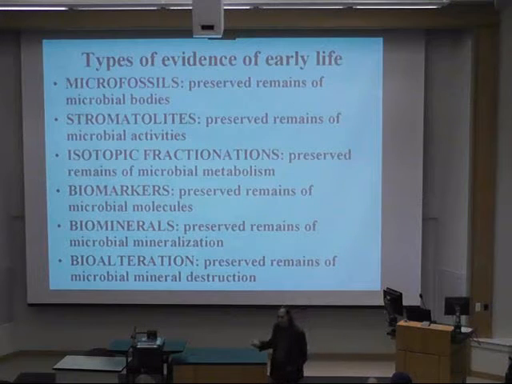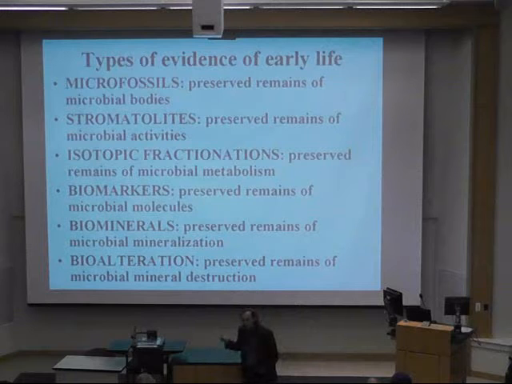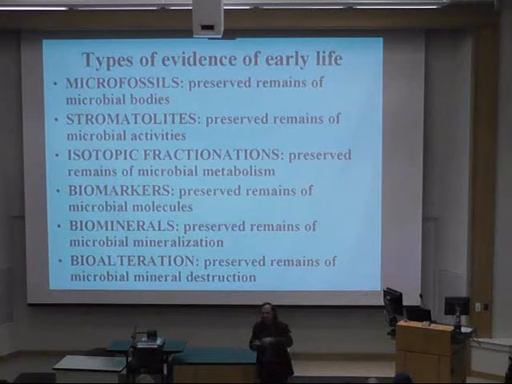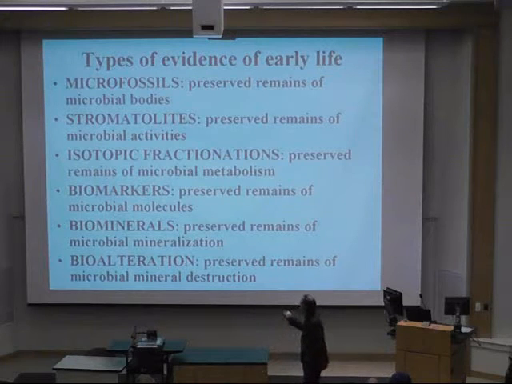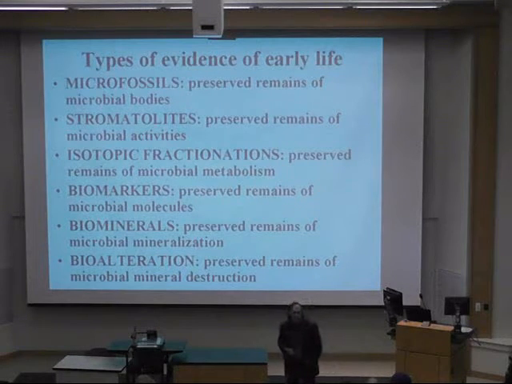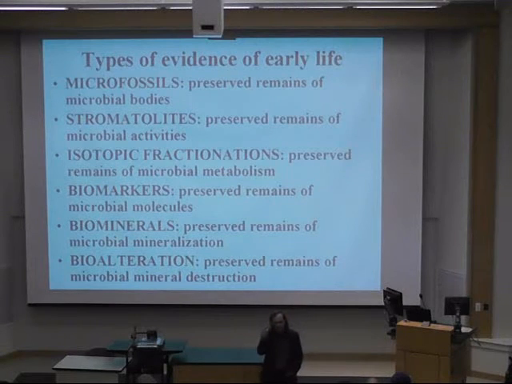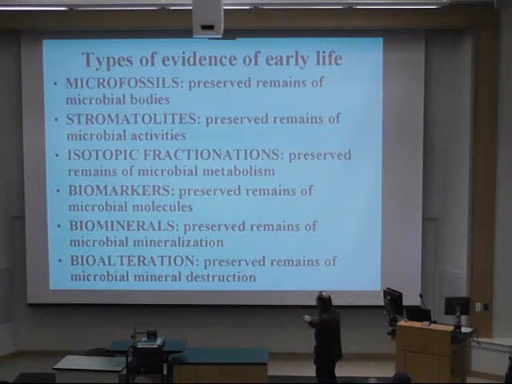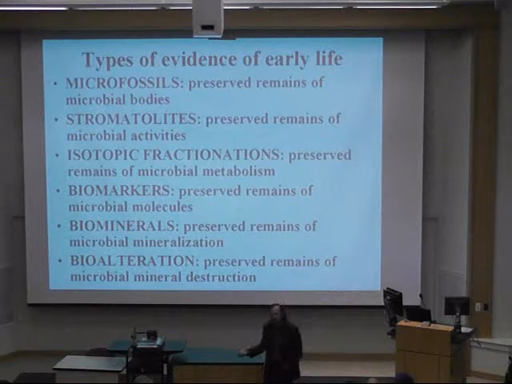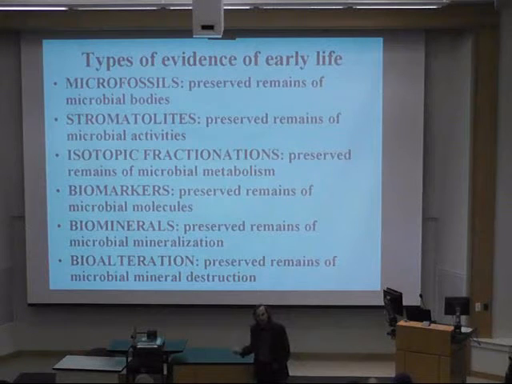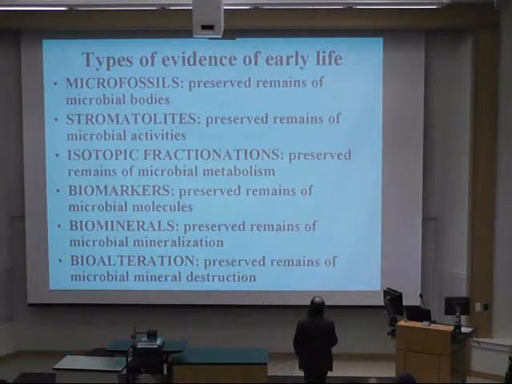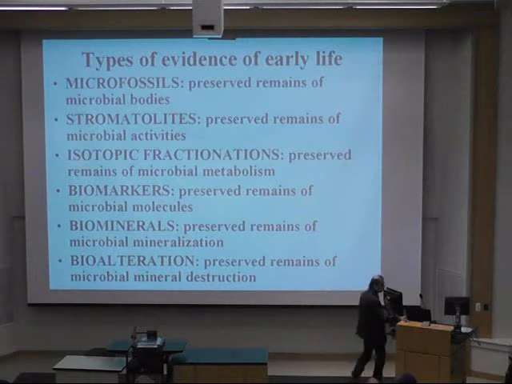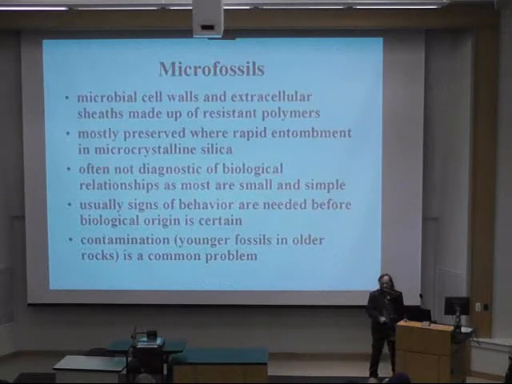We could go looking for biominerals. Now, we have biominerals in us, bones, apatite, calcium phosphate, but some microbes do too. Even though they don't have skeletons, there are some microbes that mineralise magnetite, for instance, to use the magnetite crystals as little compasses to find their way around. Or we could go looking for bioalteration. So instead of the biological production of minerals, it's the biological destruction of minerals. So let's just look at a few quick examples of all of these things.